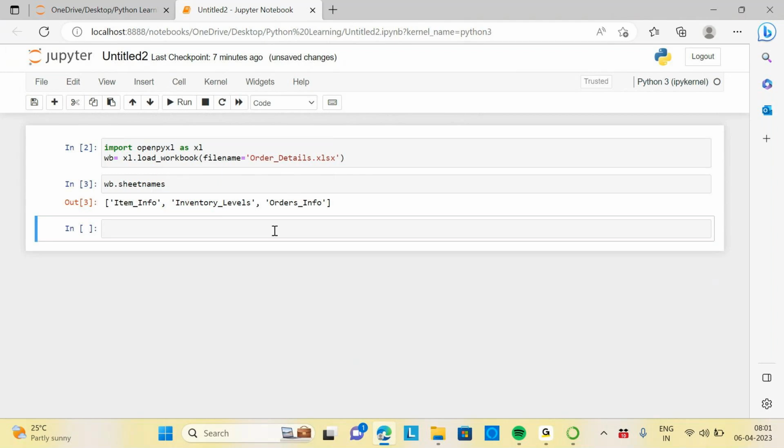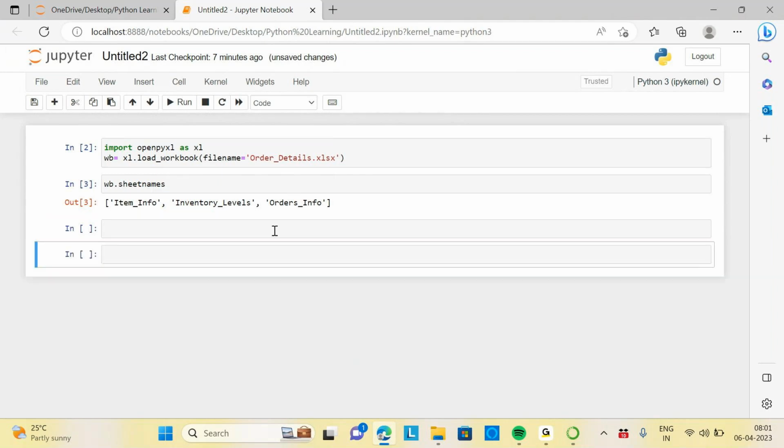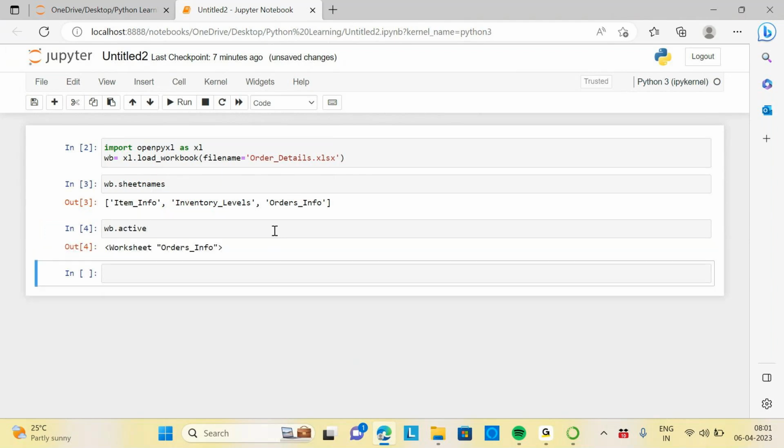I will say workbook.active. By default, whichever is the first sheet in your Excel file, the zero index, is the active sheet. But you can change the active sheet based on the index as well.